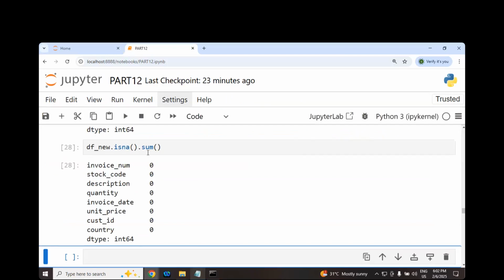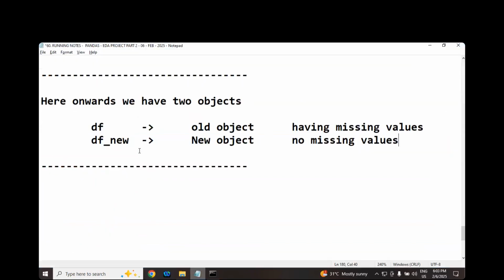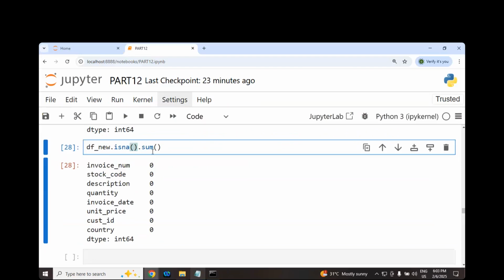This is something like we are taking a U-turn. Till now we traveled like this, keeping one object here. Now we are taking another object and traveling. Why, Daniel? Whenever you are working in a project, suddenly the lead will come and ask, show me the old object. Then you have to maintain old data and new data. If you apply inplace equals true, trust me, no old data. The old data will be dropped. Do you understand, sir? Okay, all right, let's move on.